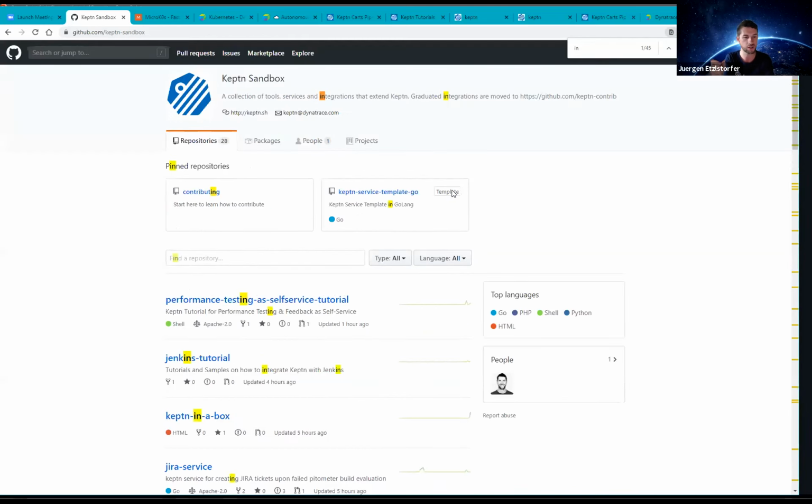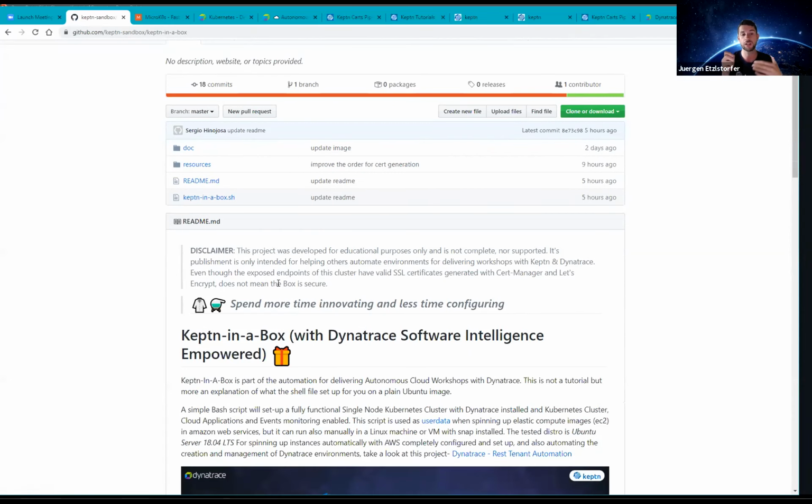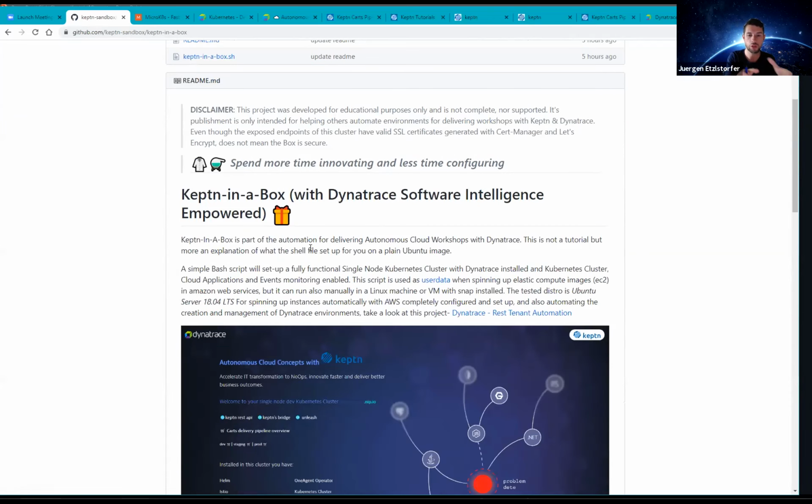For example, we can see here how to make Keptn work with Jenkins, or with Jira, or a Slack bot to interact with Keptn. All these kinds of integrations we already have in the Keptn Sandbox. We also have the Keptn contribution organization, where we already have graduated content that is also listed on the Keptn.sh website. We sometimes include it in our official documentation because, as said, it's graduated content that we know is used out there by Keptn users, and it has very high adoption.